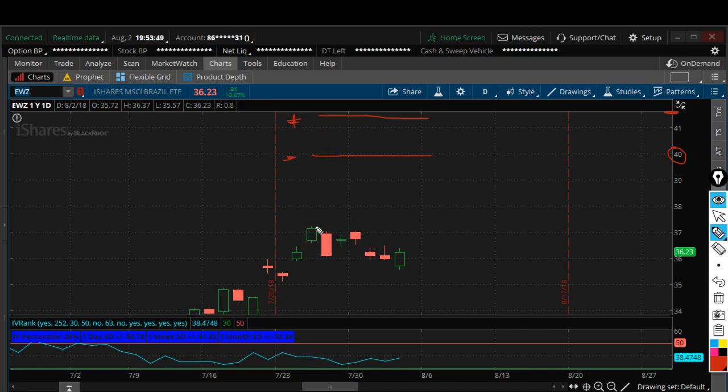So we had the room for the stock to move up if it wanted to, come back, move back up and move back down. As long as it stayed under our short strike, we would have profited on the trade. It just so happens that we got a nice move lower, and so we were opportunistic when it opened lower today to go ahead and close off the trade for a great profit.